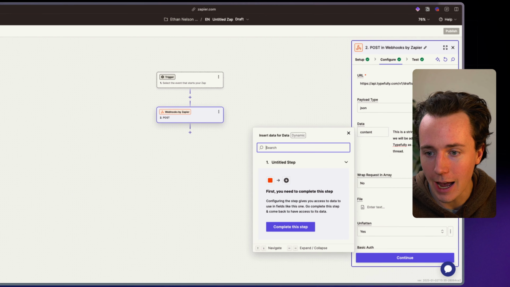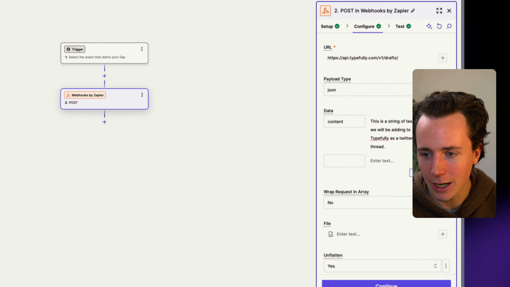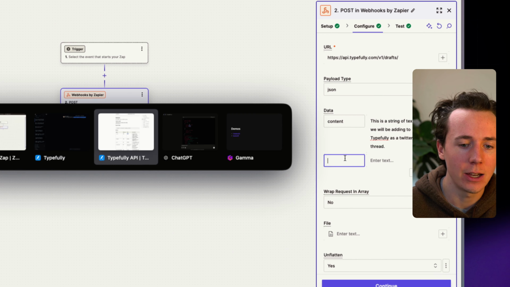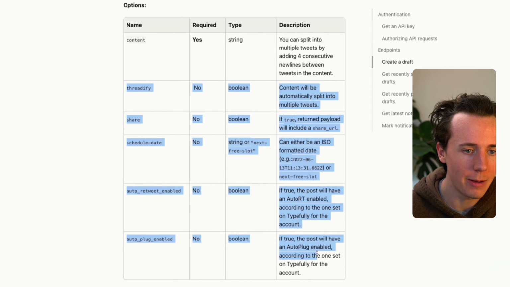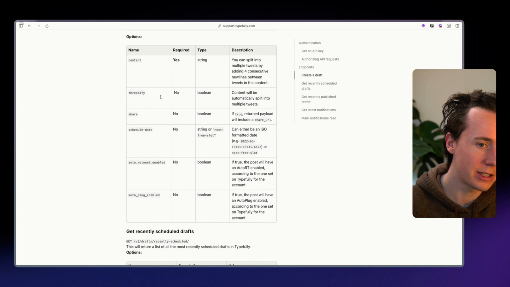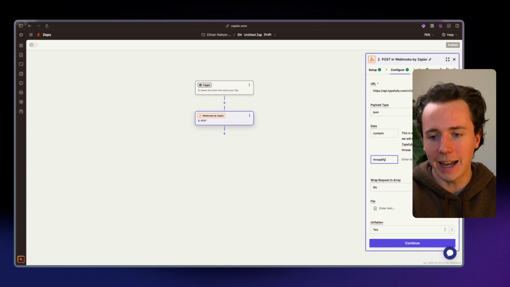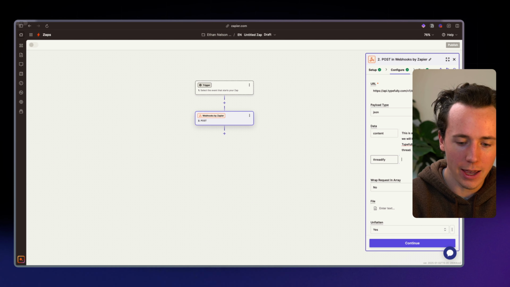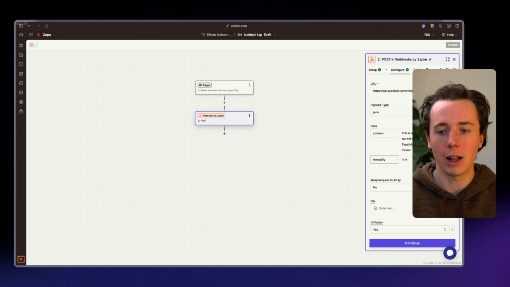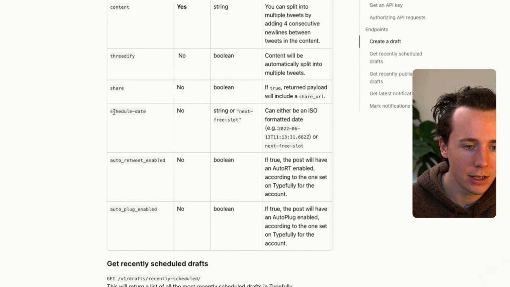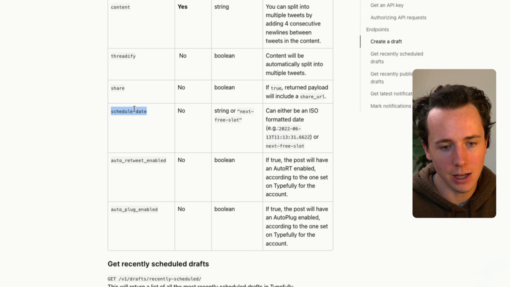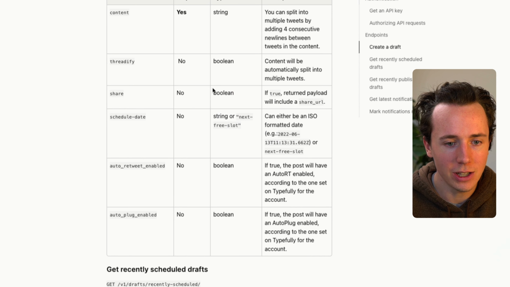So what we can do now is add a value set here, and we can put any of these parameters in this value set. Let's say we want to use the threadify one. That's Typefully's specific way of saying turn a long block of text into a thread automatically. And then maybe we want to put a schedule date in next. You can see what type it is.